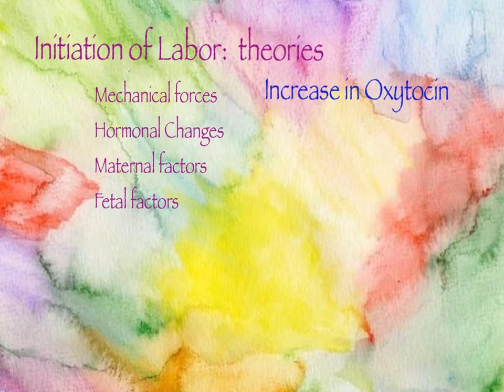And oxytocin helps the uterus contract. It helps certain smooth muscle contract more. So it acts really in two places: in the uterus and in the breast. So oxytocin will again be important when we talk about breastfeeding. But for now, we're worried about labor. Oxytocin is that chemical that causes the uterus to contract. It's also why we use synthetic oxytocin, or Pit, to cause contractions. So we have that going for us.